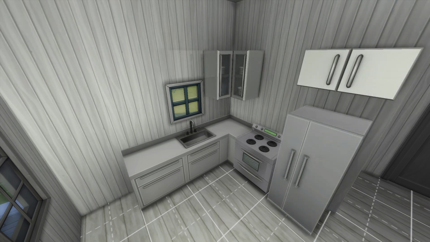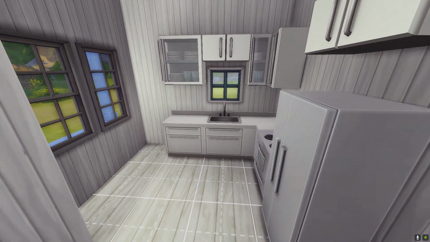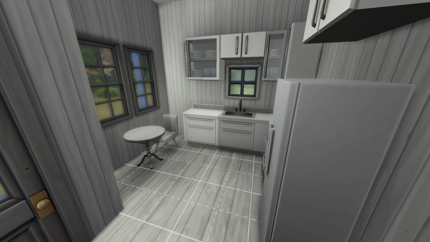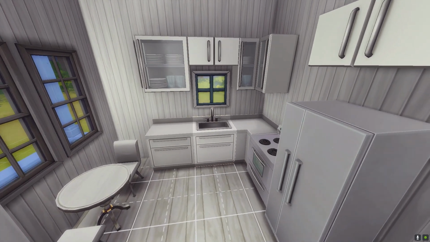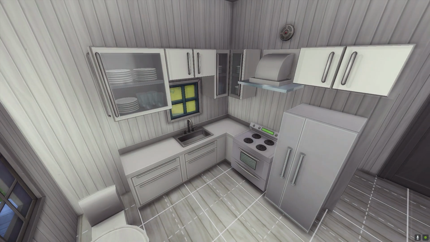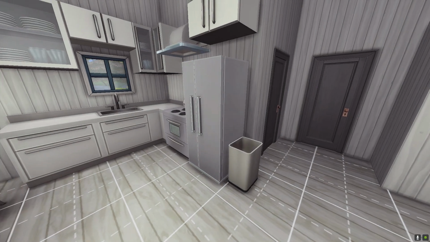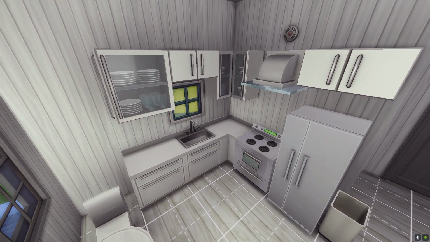We're starting off in the kitchen, doing the cabinetry and the basic essentials, the fridge and the stove and the sink. I went with the Harbinger set for the counters and the cabinets because, well, they were white and I was trying to lighten things up, and they provide a nice mainstream look, so it kind of gives the house a bit more of a modern feel.